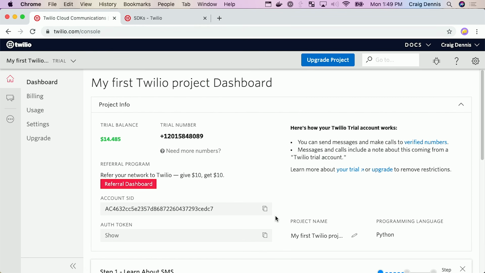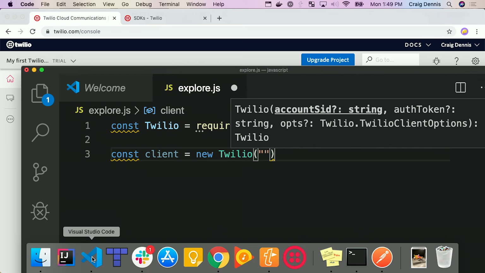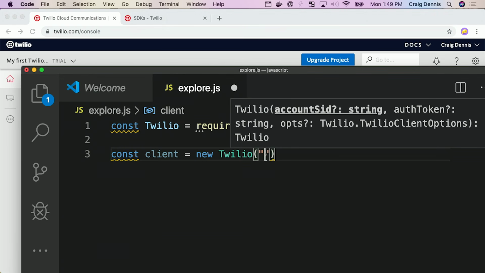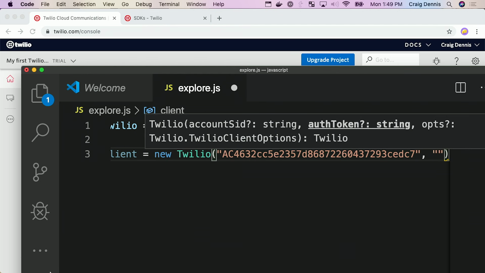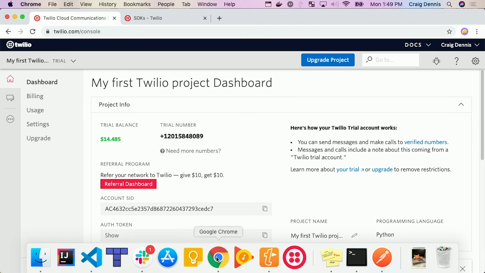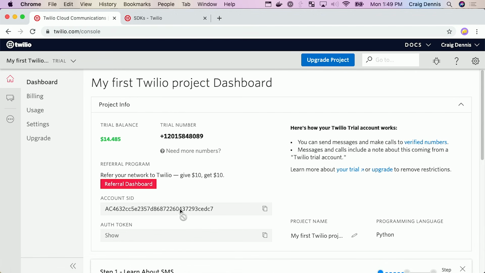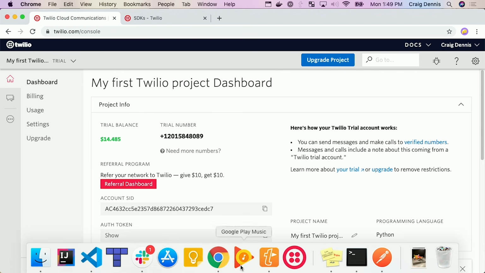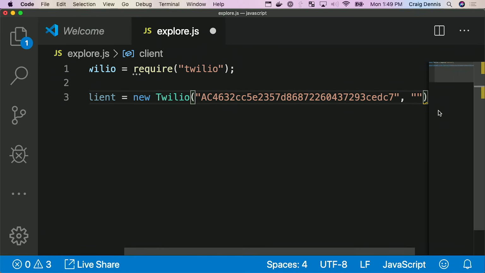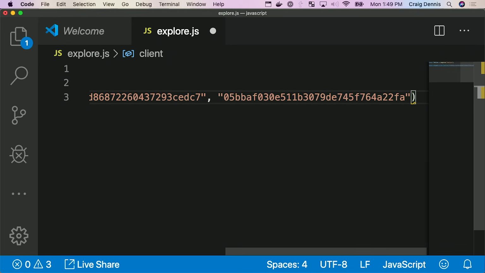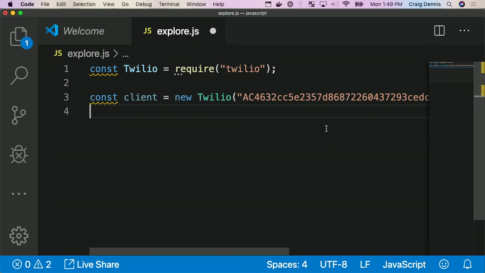So here's my account SID. I'm going to copy that. And we will make the auth token after that. So we'll put that. Awesome.